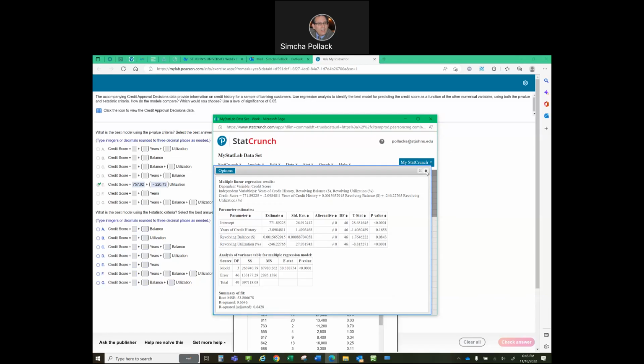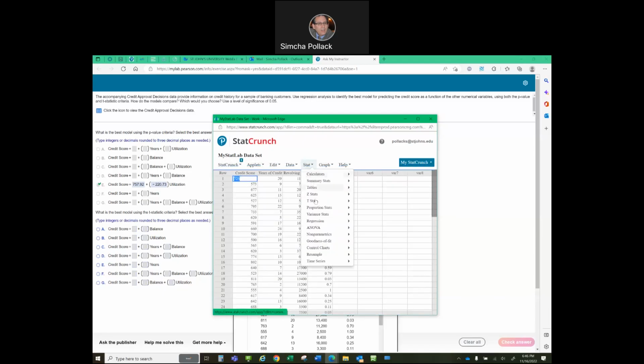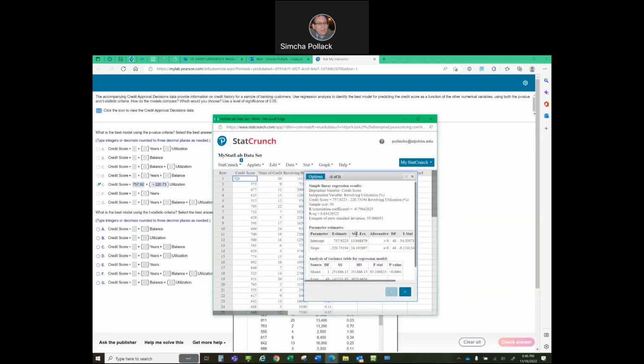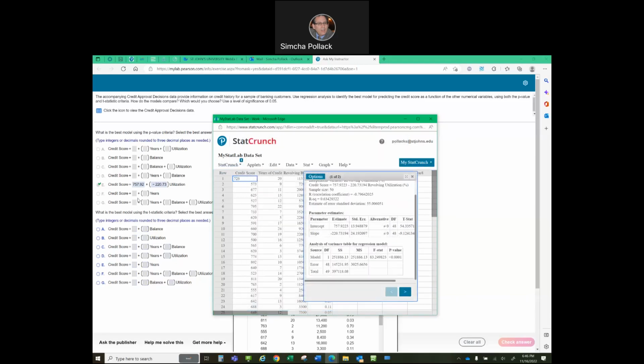So I'm going to erase this, go back to stat, regression, simple linear, because we only have one variable. The x variable is revolving utilization, the y variable is credit score, compute, and we have the following numbers: 757.92, which the student has been nice enough to type in, minus 220.73 is the slope, or the coefficient in front of utilization.